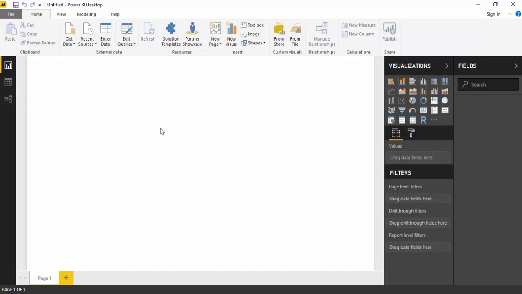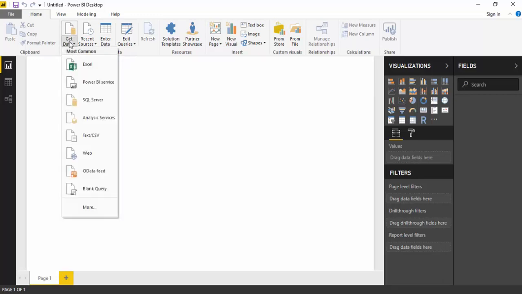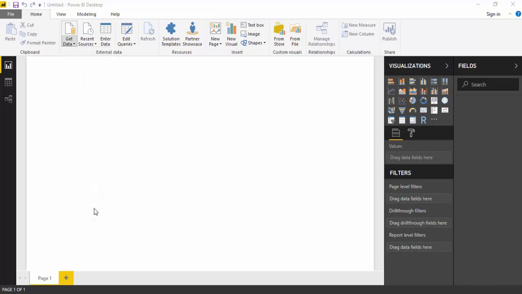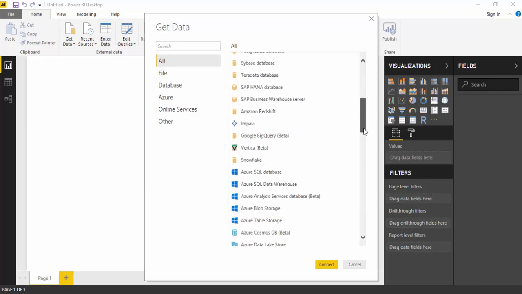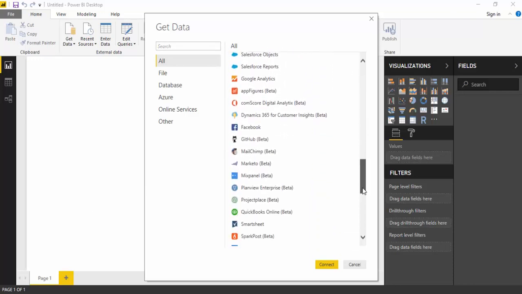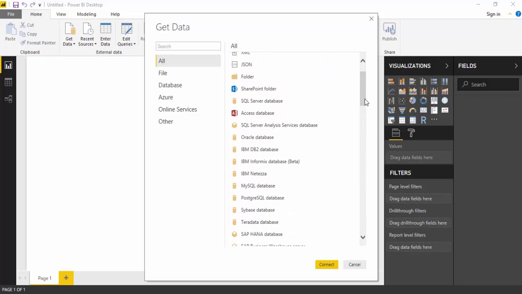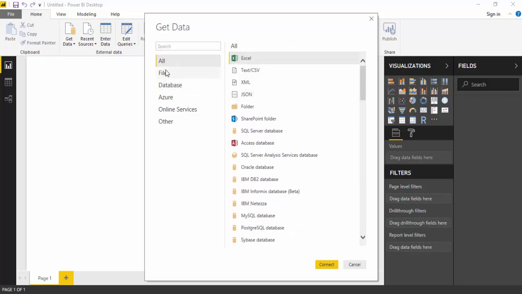Now I am going to show you how to get the data from different sources. This is the get data, and once you click on this get data, it will display the list of data sources where Power BI can connect and bring the data here. Power BI supports a vast number of sources. You can see in the list here.